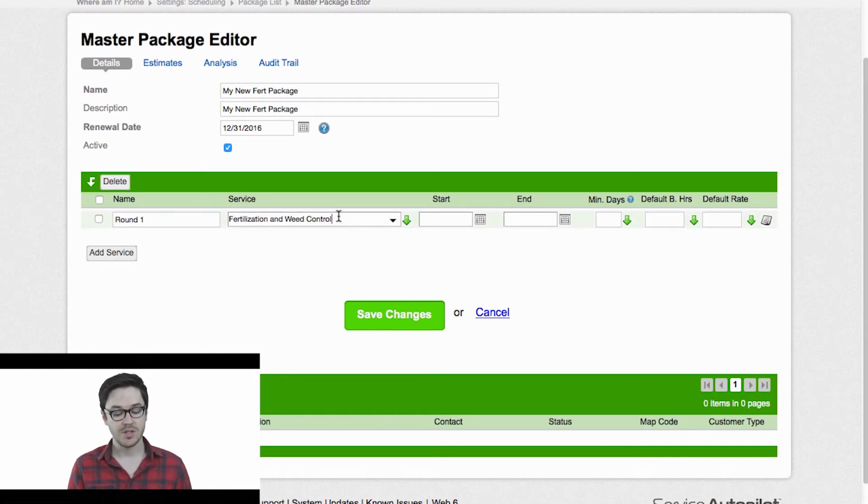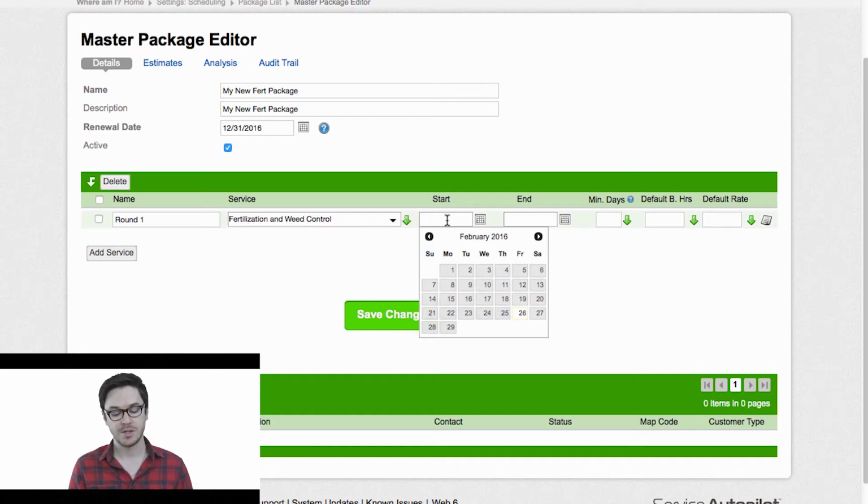Okay. So this is the service that happens during round 1, and now I select what date range this service happens. And now this is not necessarily for one specific customer. This is for any customer that is going to be a part of this package. Or if you're using the word program, just think of it that way.